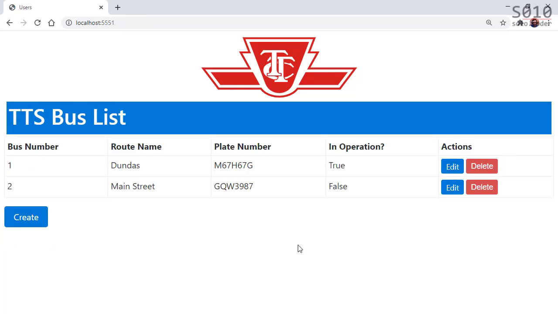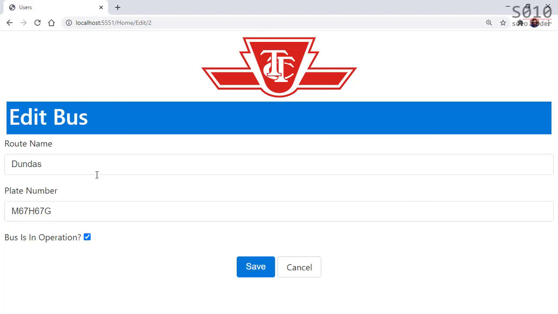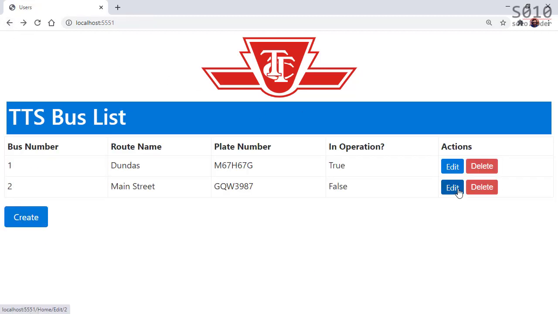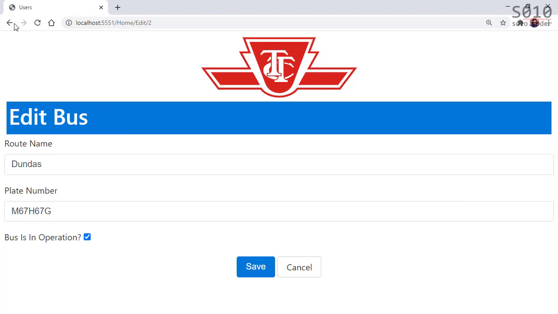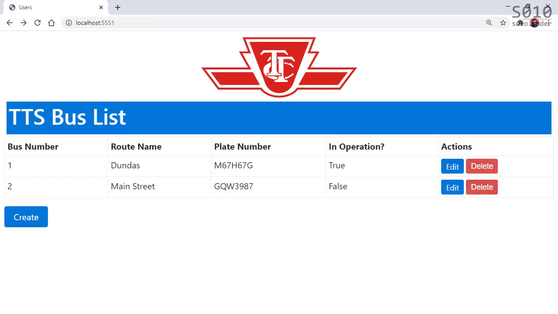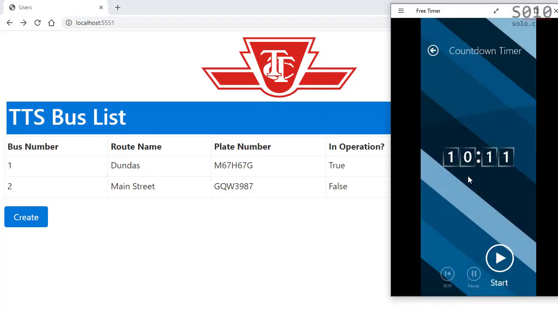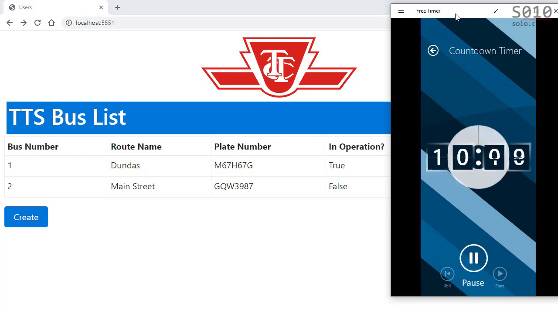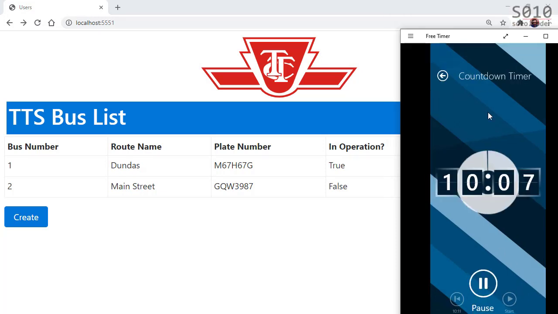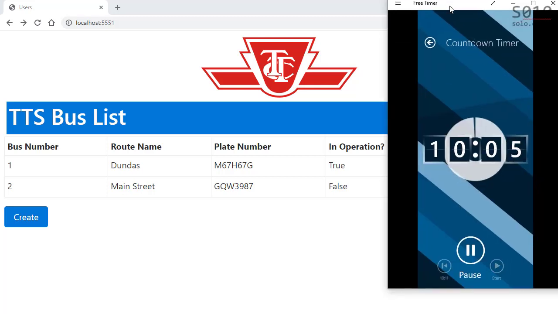You're right, Christine. That's how you fix that. Okay, good one. So again, how do we fix this? How can I click the second one and the Main Street comes up? How do I fix that? Okay, I need to bring the correct one. Well, that's your next challenge, and you're gonna have another 10 minutes to do that. How do you fix the edit button to bring the correct bus?